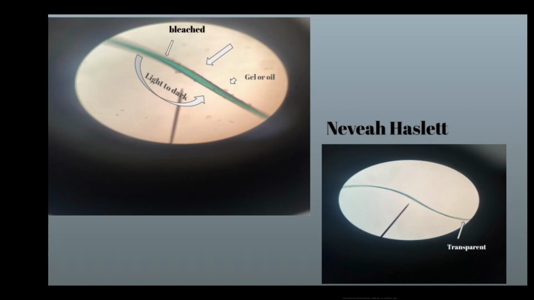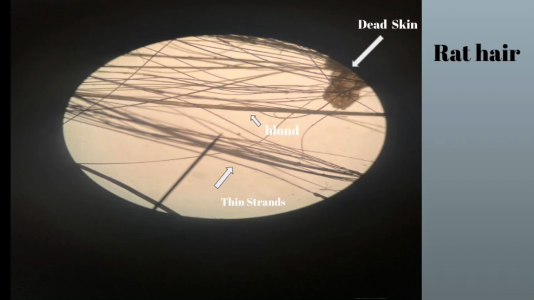We are now on to Navia. Something interesting about her hair is that you can see how the green dye and the purple outline combine, which is pretty cool. Also, you can see little strands of dirt which lay upon the follicle. The rat's hair is very dirty. The follicles are thin and blonde. Human hair follicles are usually thicker, cleaner, and generally healthier.